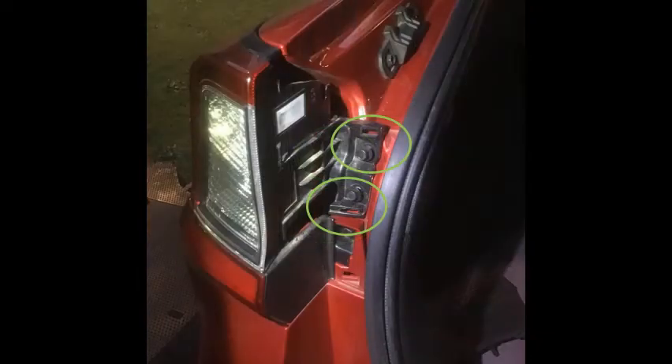To remove the tail lights, just remove those two bolts — it's a great and smart design that easily allows you to remove the tail lights. Remember to be easy with those bolts; don't torque them with any kind of power tool, just use a nut driver — I believe it's a 10 millimeter. Once you remove those screws, gently wiggle the light straight back. Do not apply extreme force at any time because you may break some of the tabs and fasteners.